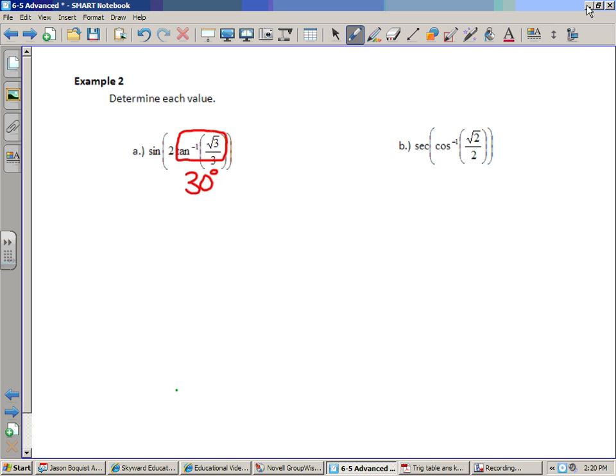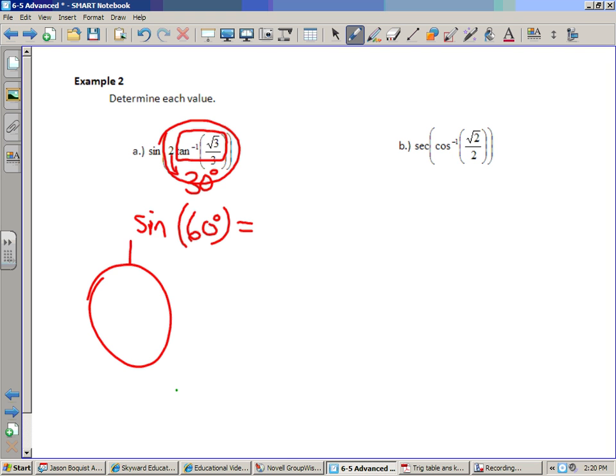Now that 2 is inside the parentheses. So I got to take 30 times 2, right? You see that times 2 is still there? So that turns it into a... So pretty much I've taken care of everything I just circled in red. And so now I have a sine. Is sine asking where in this question? No, it's not. It's saying sine of 60 or sine at 60 degrees is what? Okay, and so you go, and if you're not sure, you go like this. And we say 60 degrees, we know it's right there. Sine's the y value, so square root of 3 over 2.